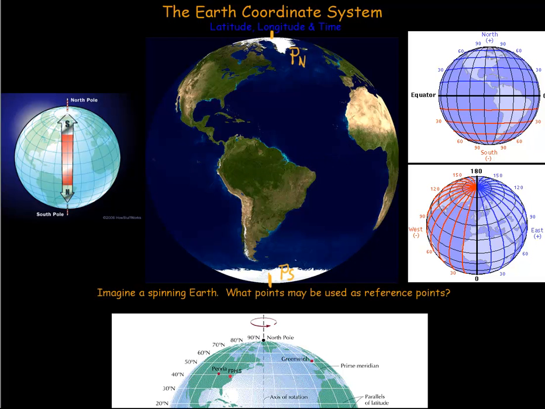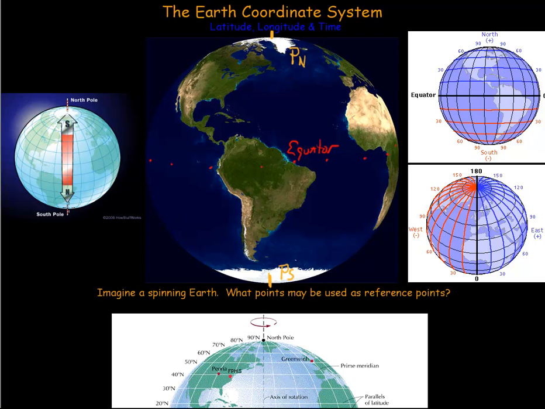If we went in and we actually found points that were halfway distant between the North Pole and the South Pole, we would end up with drawing dots. There's one that's halfway in between, and another halfway in between, and so on. And all you have to do is go in and make another line, and we call this thing the equator. So those are the three things we can use, and from this we can come up with a coordinate system.